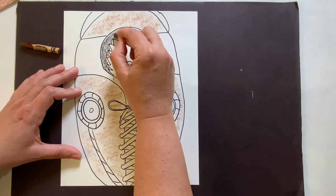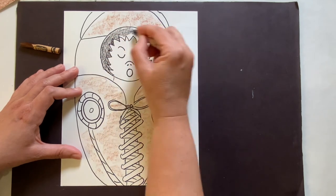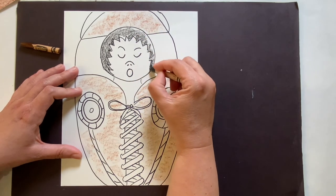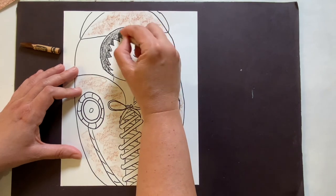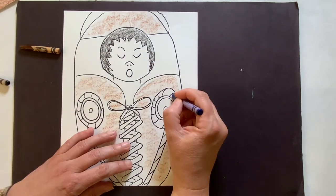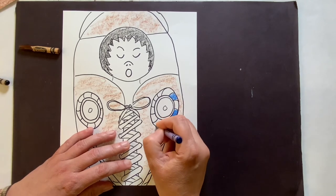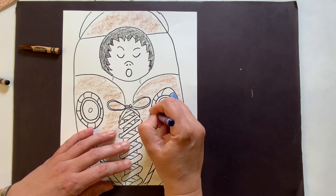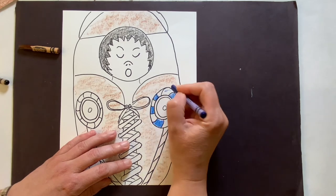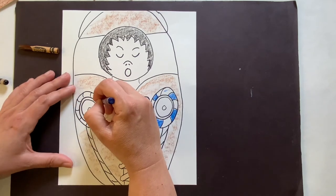Think about patterns that you would see. Think about the patterns that you would see. Let me see. I'm gonna do patterns. You don't have to worry about coloring fast. Oh, I skipped one. Oh well. I'll go ahead and do these.